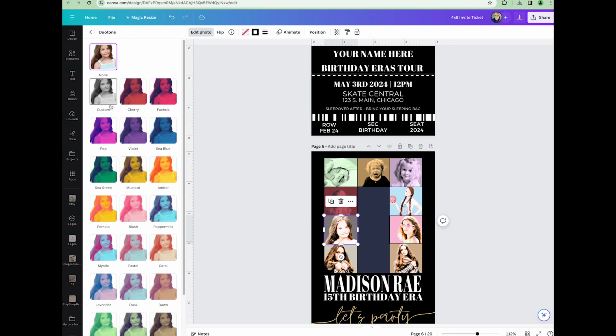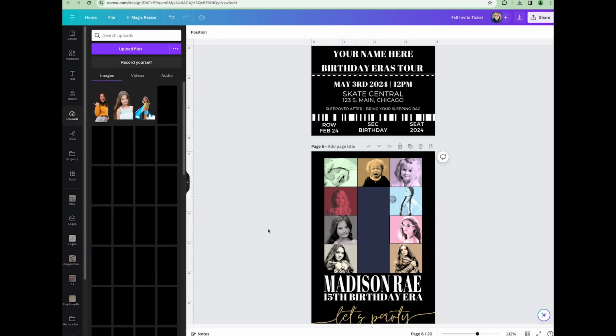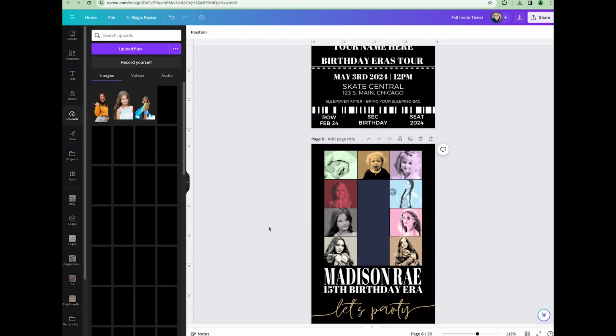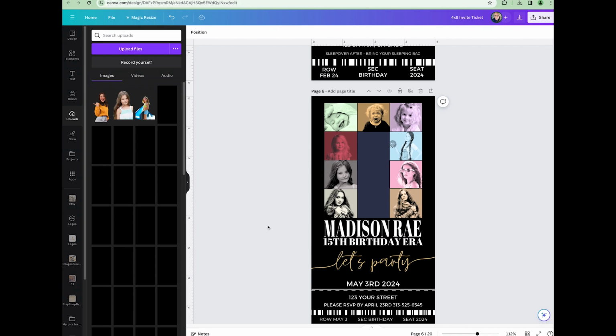All right. So I'm going to do the rest of these and I'm going to pop right back in here. Okay, we applied the duotone to all the photos. We didn't place the middle photo on purpose. I should have mentioned that earlier. We don't want that right now because it gets in the way of the other photos. So we wait till the end and then we place it.